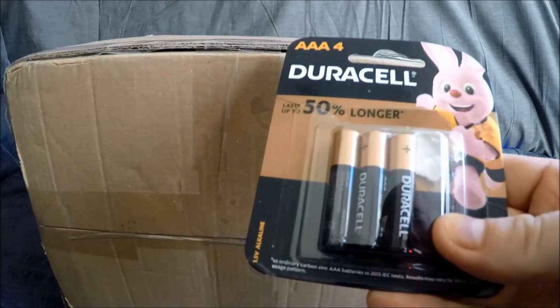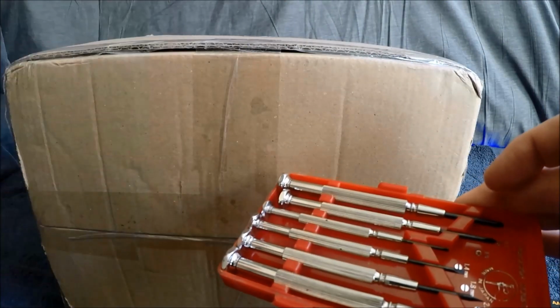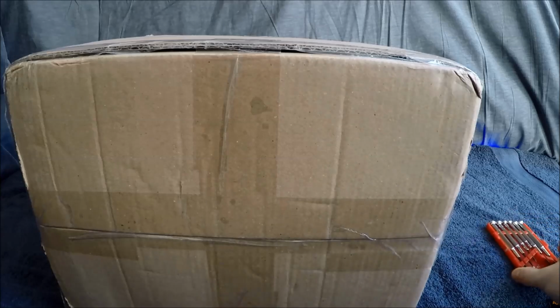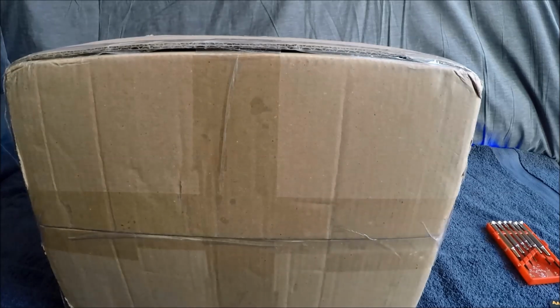You're going to need 3 AAA batteries and a precision screwdriver to unscrew it, because this has a light up feature. And if you've seen any of my videos before, I am a sucker for light up anything. LEDs you put on it and I'm there. So let's have a look.